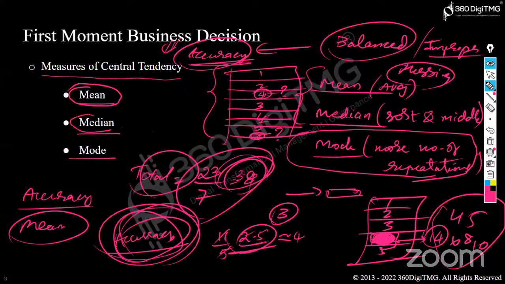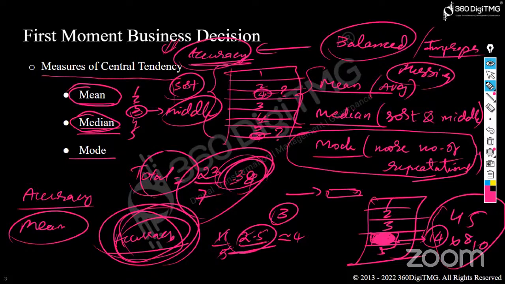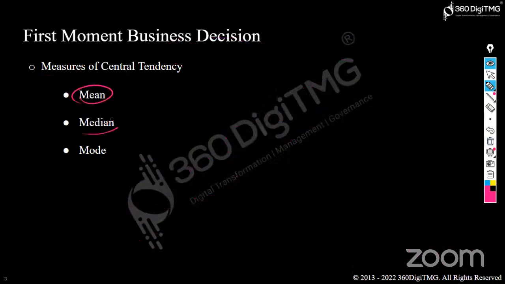And you can also use median. What is median? Let's say for example, we have 1, 2, 3, 4, 5. It's already sorted. The median value is 3, the middle element. Whatever series you have, you sort that in ascending order and find the middle element. That will always be your median. So that is the importance of mean and median.